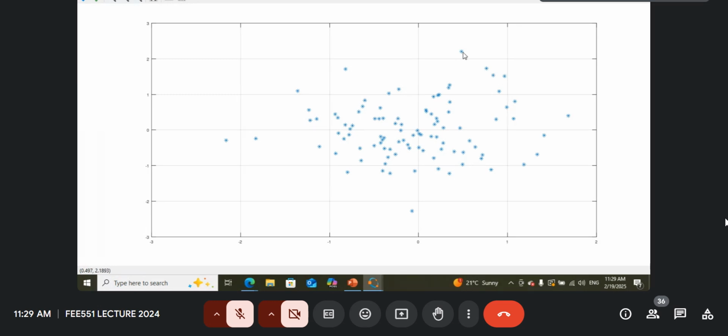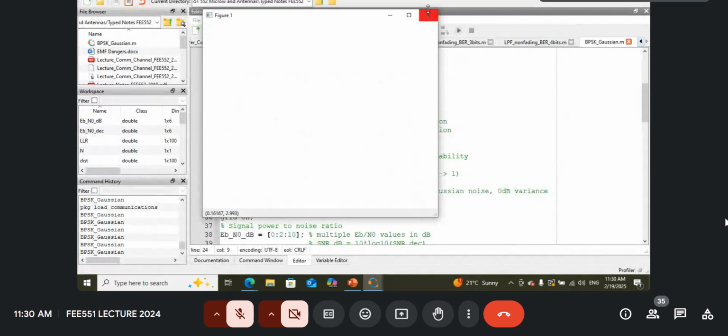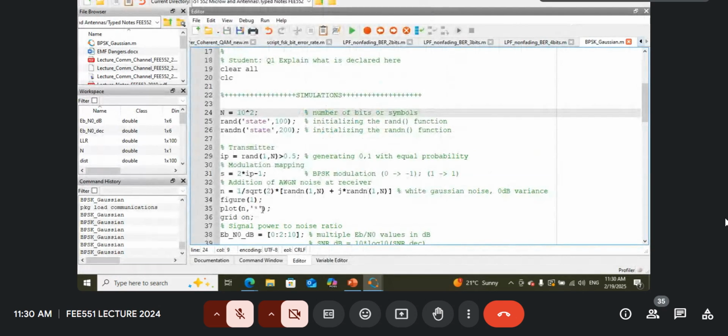Such that if noise is 2 and you had sent a -1, if you sum those two, it will give you a +1. You think that the signal that was transmitted is a 1. You would have made an error there. So this is how random noise is. If we plot the PDF of these random values, we will get a Gaussian, right? That's what we are trying to say there, and that is important for us for propagation. Okay, so I wanted you to see that, so we can comment out that one.